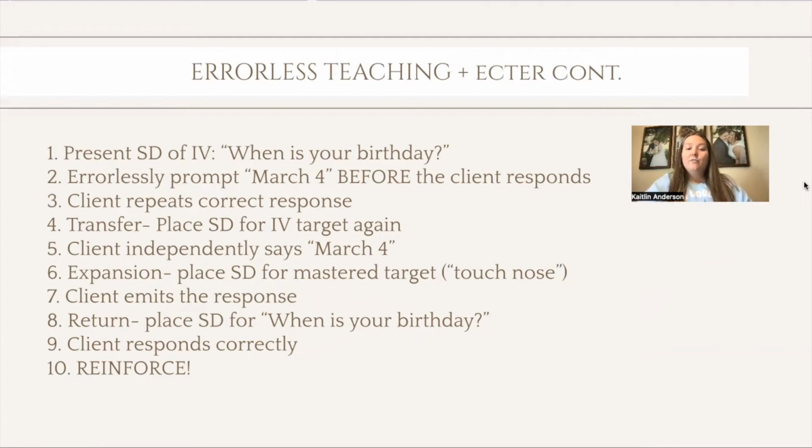Place the SD for the intraverbal again. When is your birthday? They're going to respond March 4th. Your expansion piece would be placing an SD for a master target, such as touch nose. Client emits the response. Then you're going to return to the original SD of when is your birthday? And they're going to independently respond March 4th. And then you're going to give them all of the reinforcement.